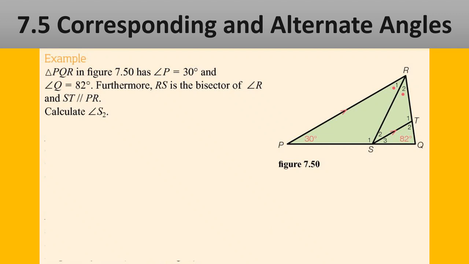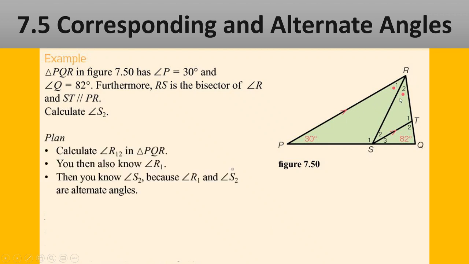Does that help us? Do we have a lot to do after that? I personally don't think so. Why not? Well, I just gave you a tip: search for corresponding and alternate angles. And in this case, you will see that S2 right here is equal to R1. So in this example, we're not using the corresponding angle, we're going to use the alternate angle. In the examples that I'm going to show you on YouTube, other elaborations, you will find corresponding angles, of course, as well. So that, I think, is going to be my plan.